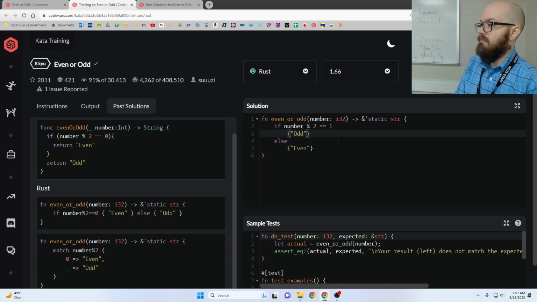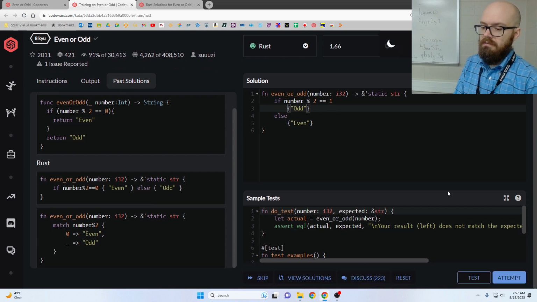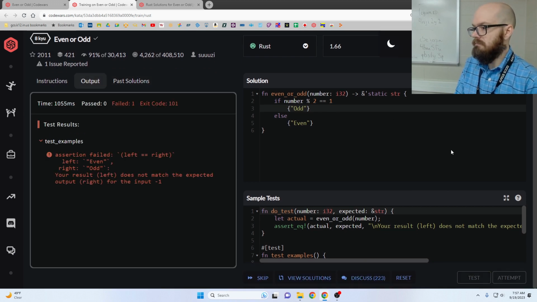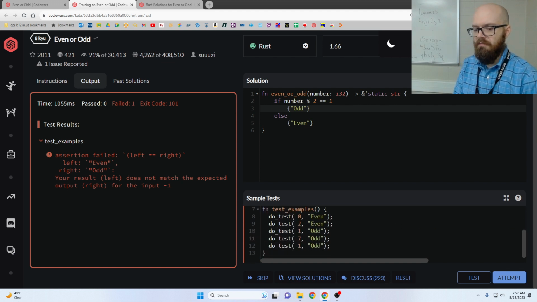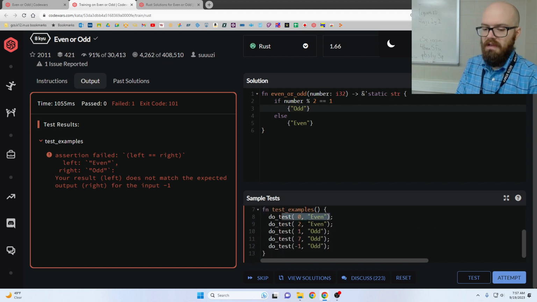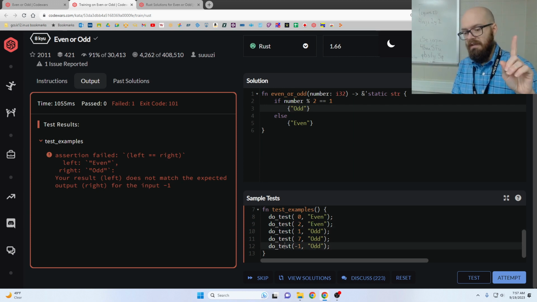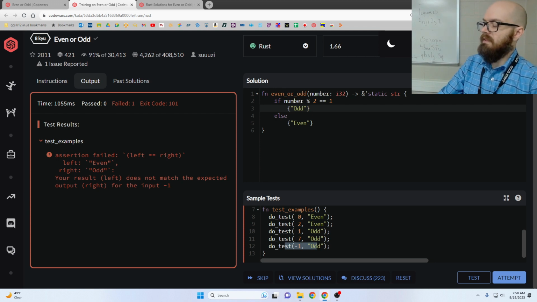So let's try this, see if maybe I made a mistake or maybe we're good. Hey, look at that. It says we got one wrong, but if you'll notice, that's the last one. Okay, so when we tested 0, that was fine. When we tested 2, that was fine. When we tested 1, that was fine. But the last one is a negative number. And so that's an interesting quirk that the modulus in Python and the same looking operator with the % in Rust do different things when you come to negative numbers.